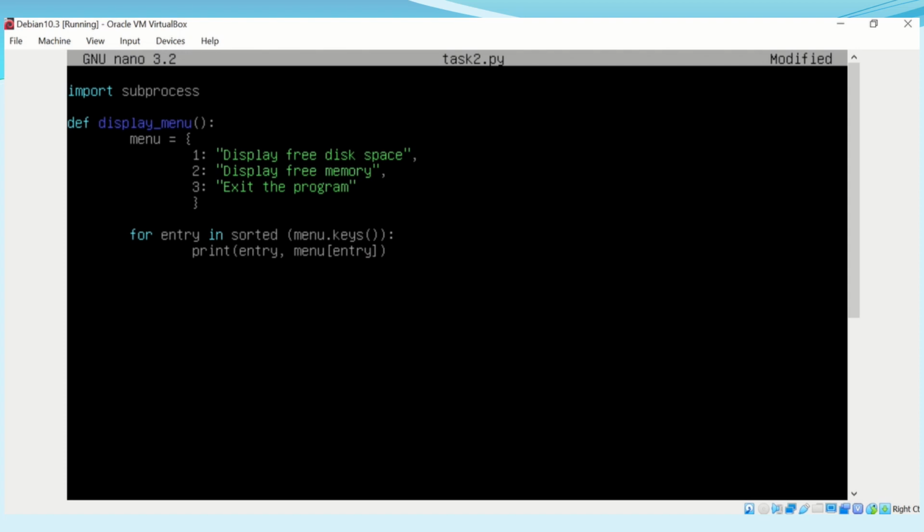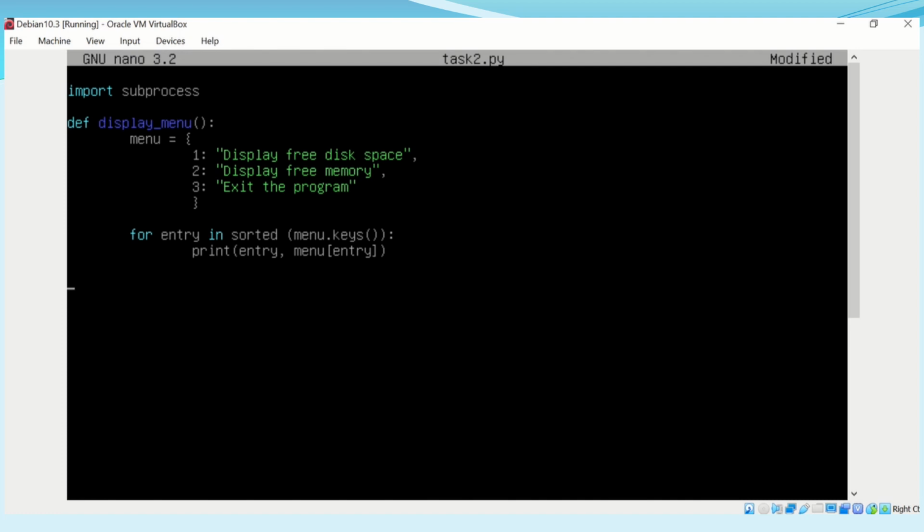Entry is a key in this case, because this is just a list of keys. So this says for every item in the sorted list of keys, so 1, 2 and 3, display the key, so it'll display 1, and then display whatever value is at that key. So at position 1 it will display free disk space. There is information on dictionaries inside the collections slides on the Python material.